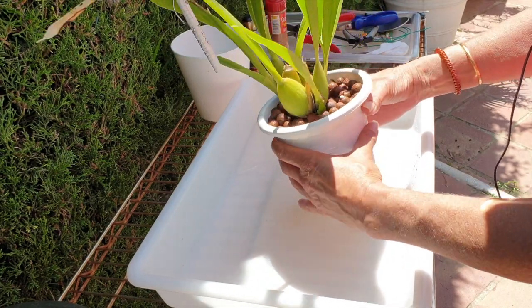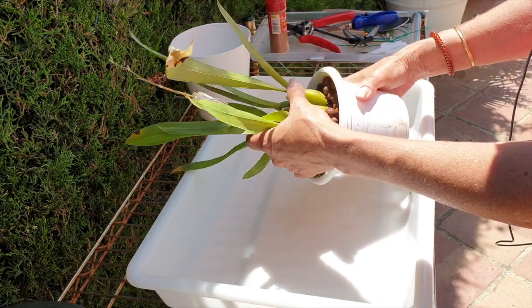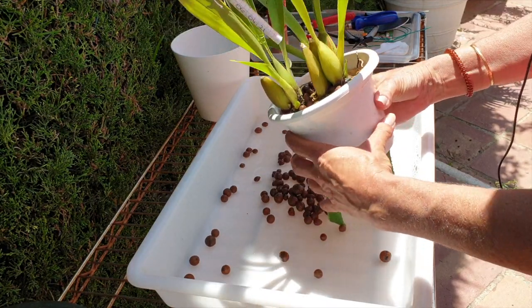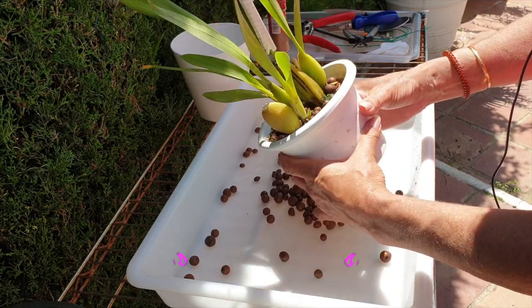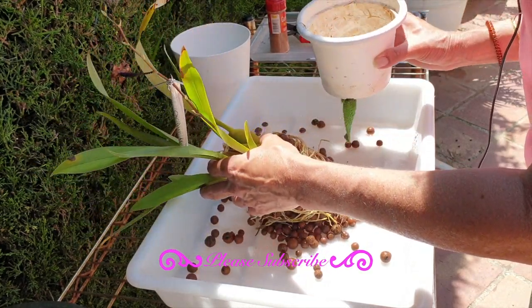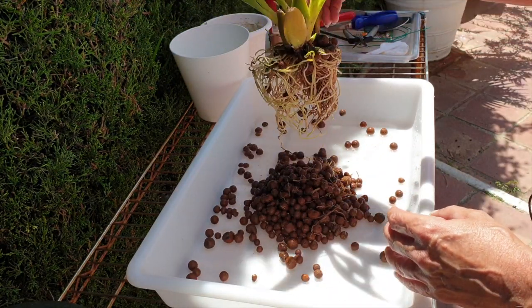Now, I do have two new growths coming, and I believe there's two pieces in here. For me, the only thing is I want to be able to document, is it possible to repot an Oncidium that actually is working on a seed pod and be able to tolerate the disturbance. And I'm quite happy to say that the mess in here isn't so bad.